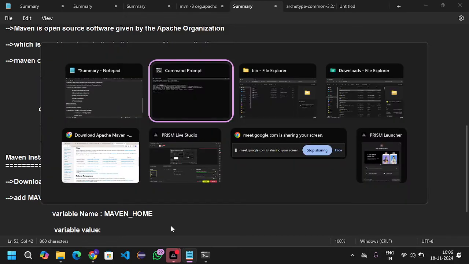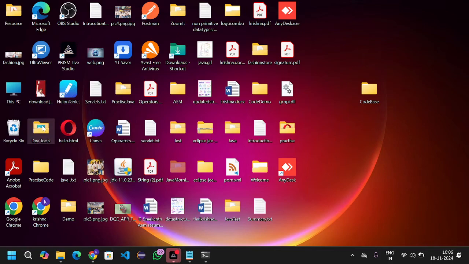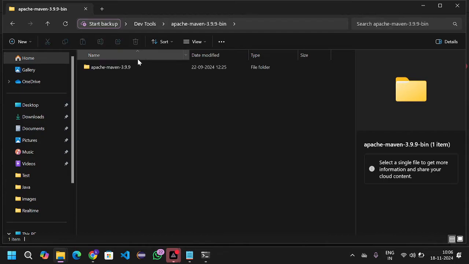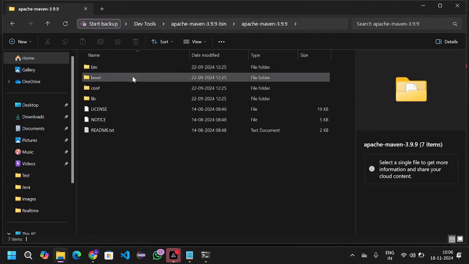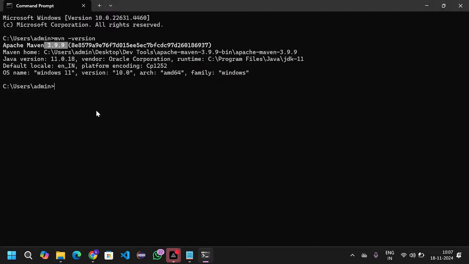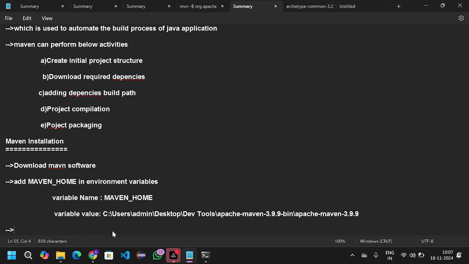So I copy the path up to bin, copy this path and come here. Path without bin. Okay, this is the one path you should give. After that, set the path for Maven.